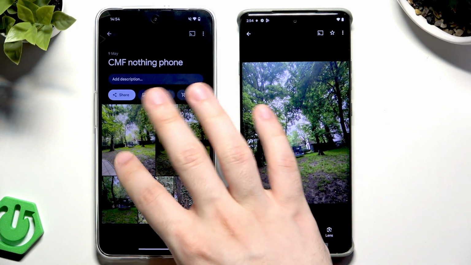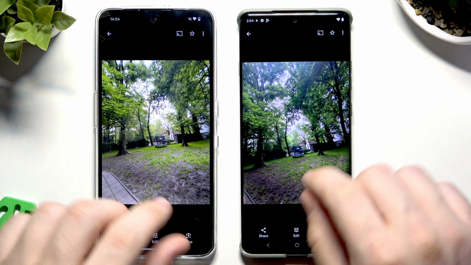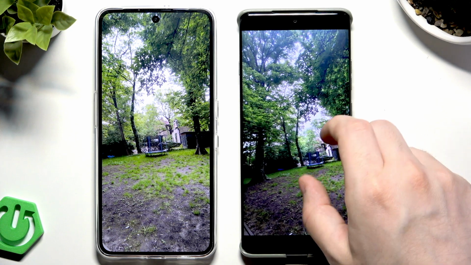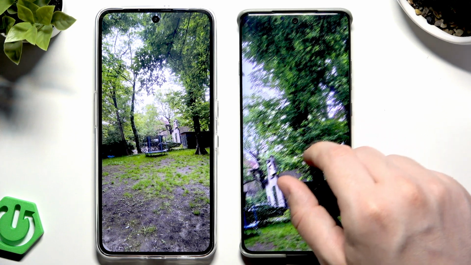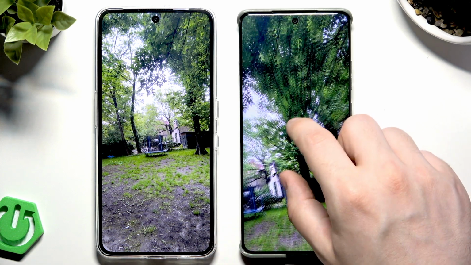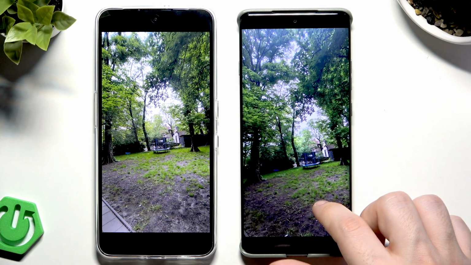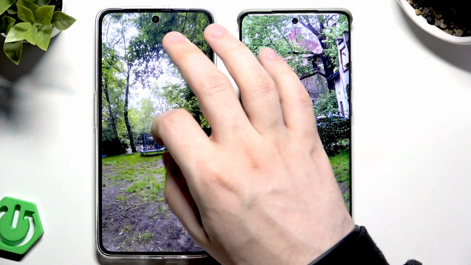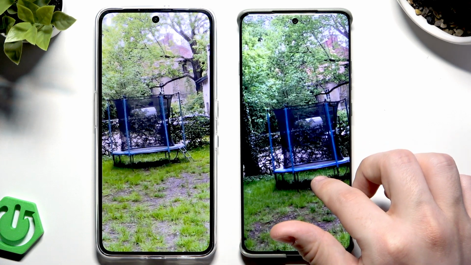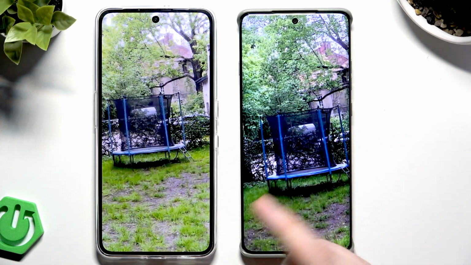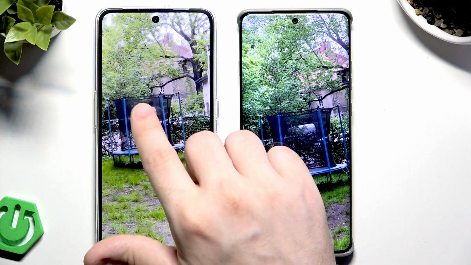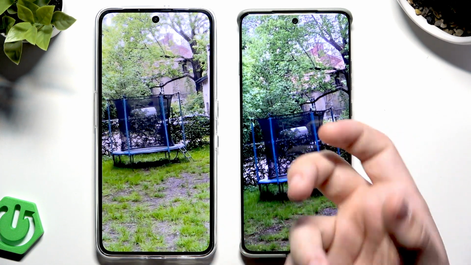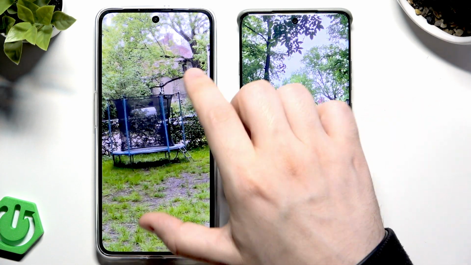That photos are from 0.5 zoom, so it's an ultra wide photo. And when it comes to the colors, they are more alive, I would say, on the Motorola. They are a little bit darker in that resolution. For example, as we also zoom on the trampoline, the blue, we can see the big difference in the blue. So on the CMF, it's a little bit brighter than on the Motorola. In here, it's more alive, I would say, and more blue.